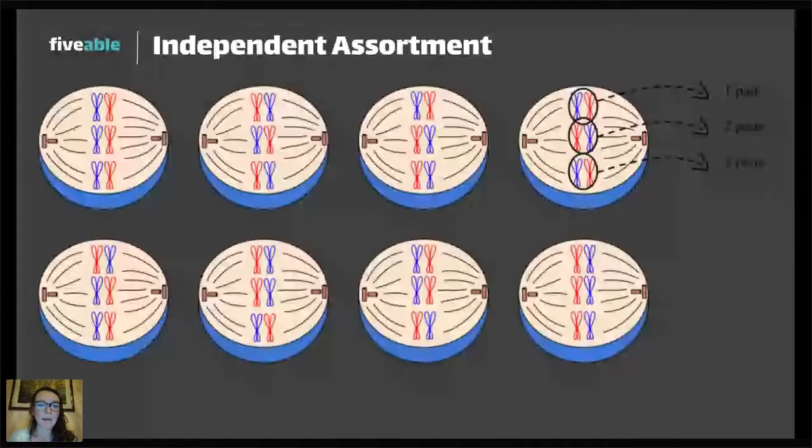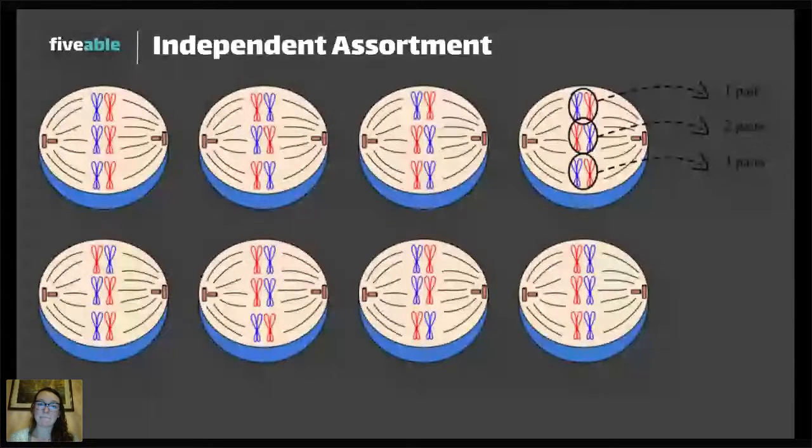So keep asking. So this all sounds kind of confusing and it leads to a ton of variation. So actually, because it's a 50% chance, it's 2 to the nth power, where n is the number of unique chromosomes that an organism has. And that's how you can see how many different combinations can be made. So this is 2 to the third because they have 3 sets of homologous chromosomes, or 8 possibilities. If you do 2 to the 23rd, it's over 8 million possibilities. So each individual human, without crossing over, just from independent assortment, can make 8 million possible egg or sperm just from this process of how these chromosomes line up.